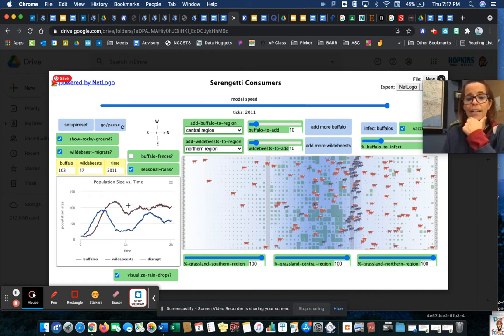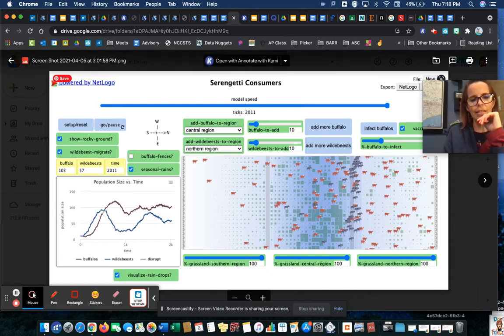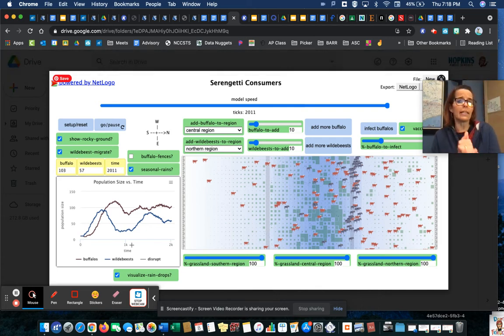Then we added a vaccine at time 1000, and you can see both of the populations starting to recover. And then there are those normal fluctuations that we get because of the rains and because of competition and all kinds of things that are factoring in. But it's a really surprising result that maybe we didn't predict, that the wildebeest would be hit so hard by the disease. We're going to see if we can figure out why.